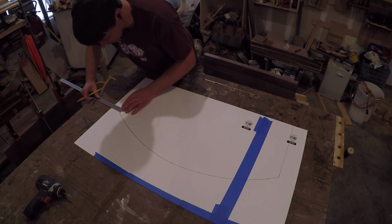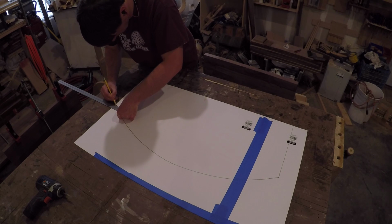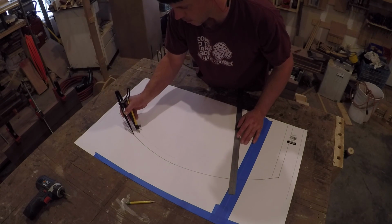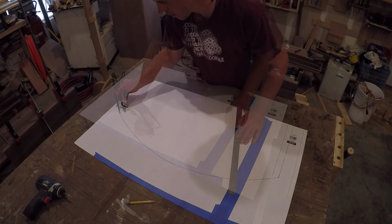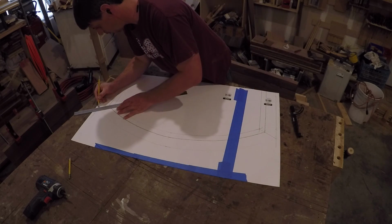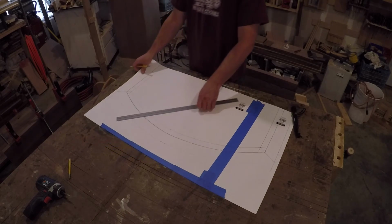So I measured in from my scribe line to account for the inch and then measured for the thickness of the trim. Once I got the sides drawn in, I used a compass to transfer the shape of the arch down an inch and then again for the thickness of the trim. Then to find the angle between the arch and the straight leg of the molding, I used my straight edge just to connect the points.